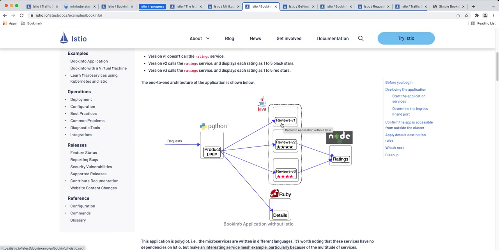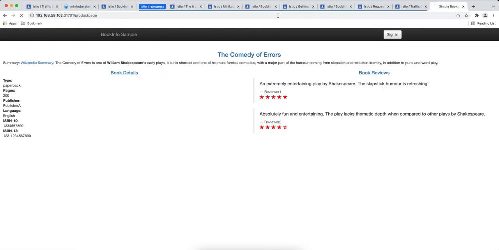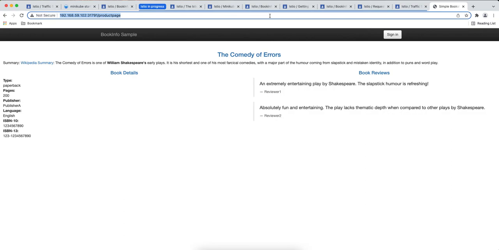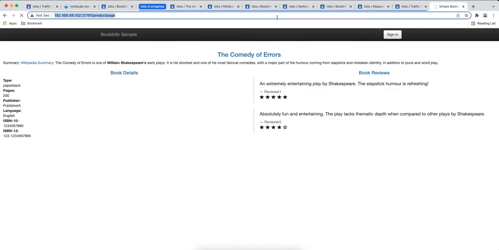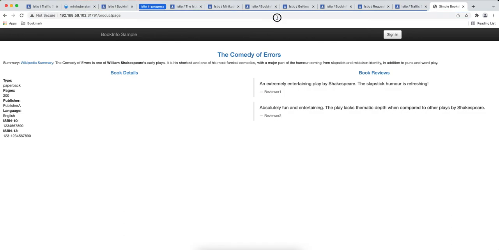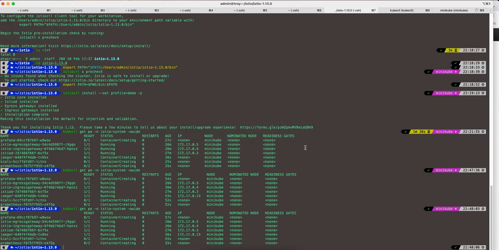So v1, v2, v3. Since we don't have subset rules and these kinds of things as of now, you will see that the requests go in a round robin fashion. So it will go here, then here, then red, then black, right? So this is how it works.